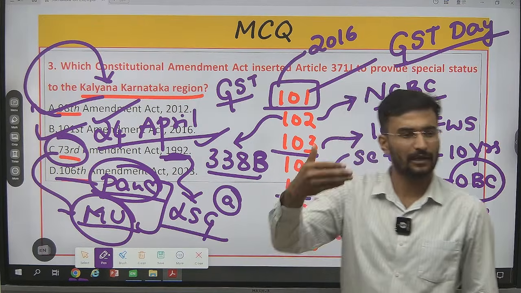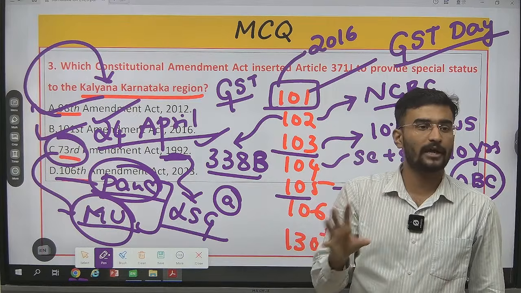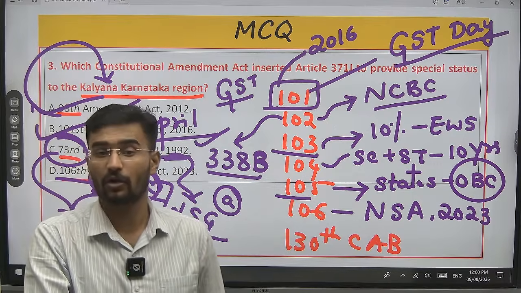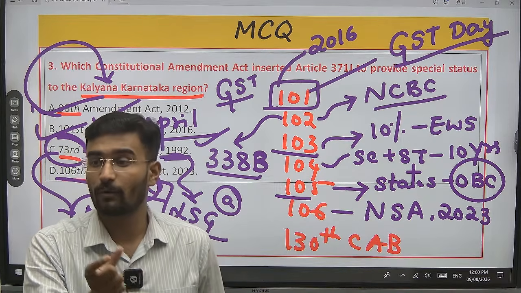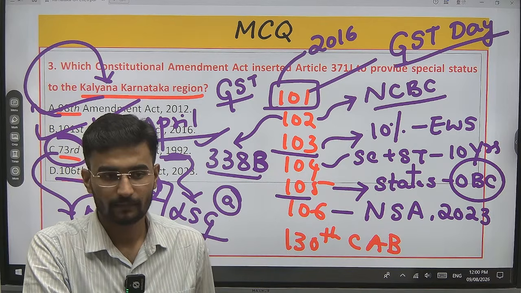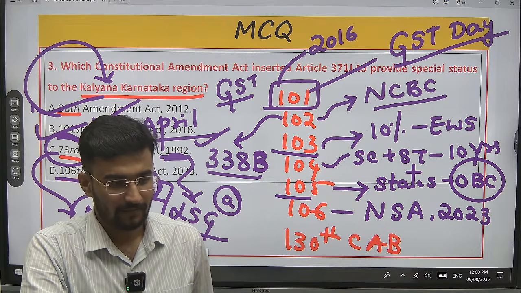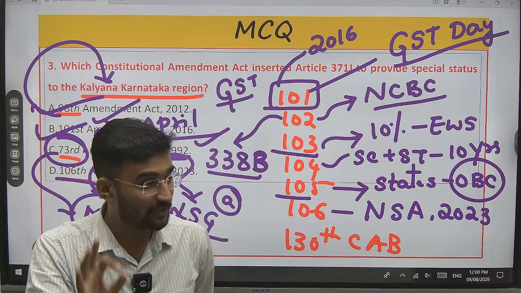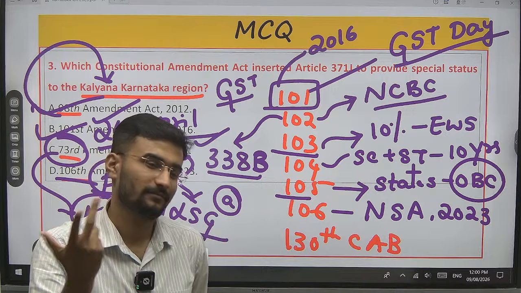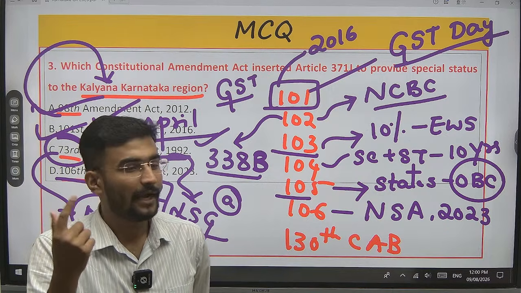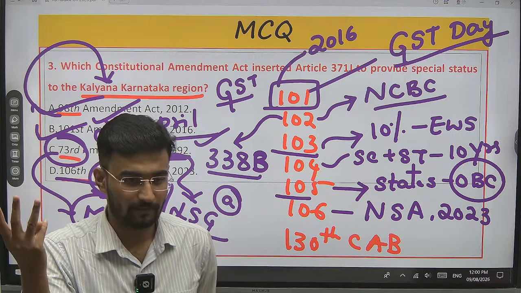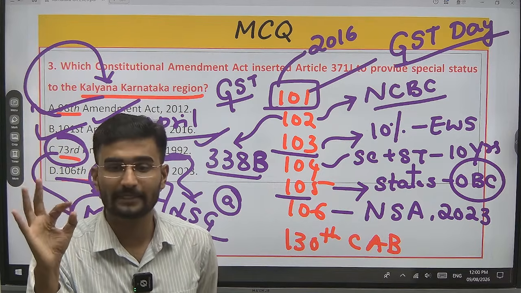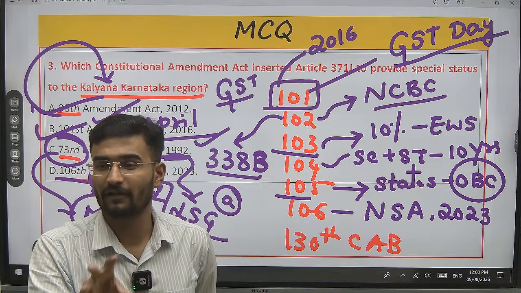And you should also know some amendments. Most important is the 42nd Constitutional Amendment Act, called the mini constitution. That you need to know. Along with that, you should know the 21st Amendment. Language, which language? Sindhi. The second one, 71st, again languages, three languages. Which are they? Konkani, Nepali and Manipuri, that is the 92nd. And the 92nd talks about BDMS: Bodo, Dogri, Maithili and Santali. And you should also know the 91st Amendment.